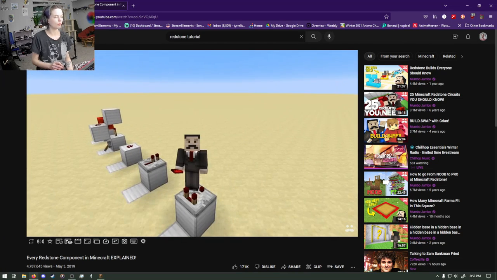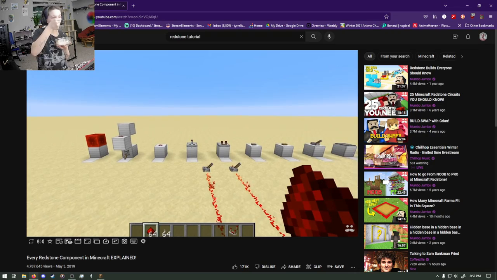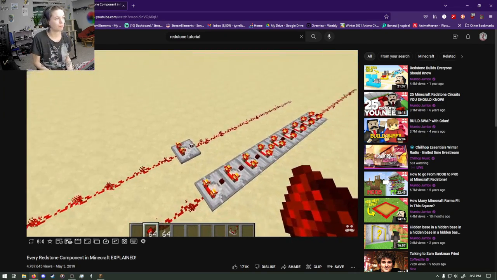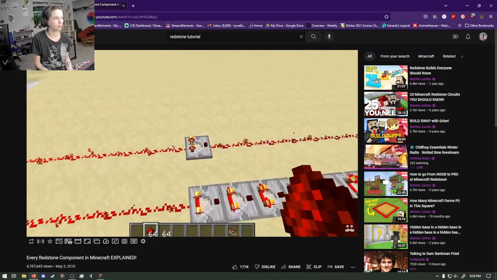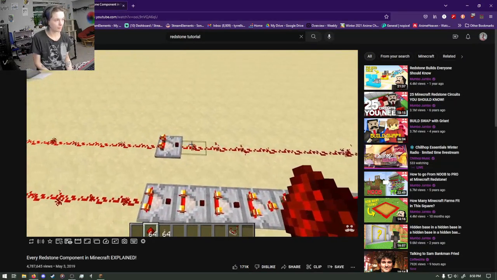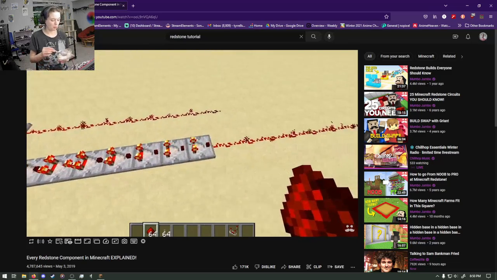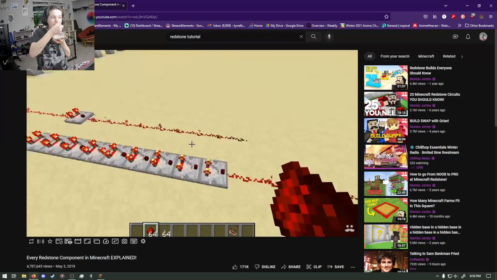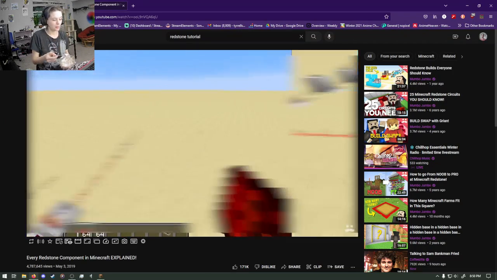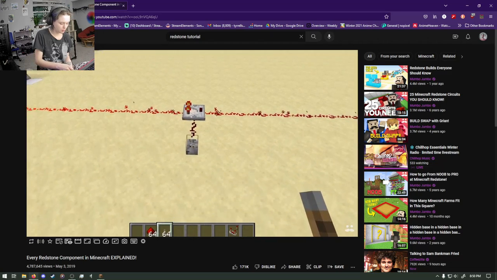Redstone comparators are complicated. There is a full video down in the description, but briefly, unlike the repeater, which always outputs a signal strength of 15, comparators will output the same signal strength that came in. For example, we've got a signal strength of 8 running into this comparator right here, and it's outputting a signal strength of 8. And this information is carried through multiple comparators. So you can see we've got a bunch of comparators here, we've got 8 running in, and we still have 8 running out.